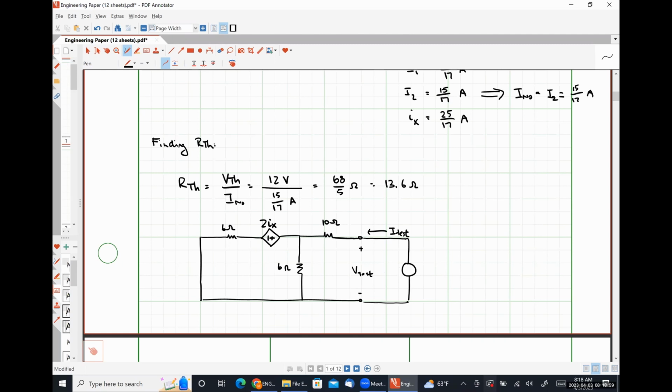So we get to arbitrarily choose a test source to excite this circuit with. We can choose a voltage source or we can choose a current source. It does not matter which one we choose. It does not matter which polarity or direction that we choose. It does not matter the size of the source, the magnitude of the source that we choose, because we're dealing with a linear network and we know from superposition and linearity that it will scale, right? If we scale our input by a factor of two, our output scales by a factor of two, and those ratios are still going to be the exact same thing, the resistance. So we can just pick a source, any source we want, and solve for this equivalent resistance.